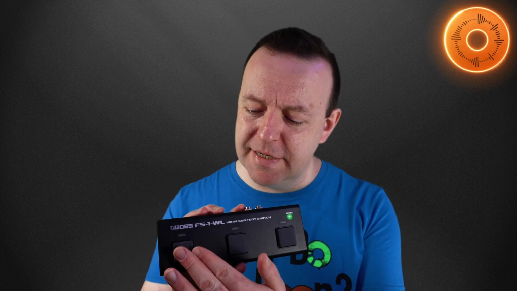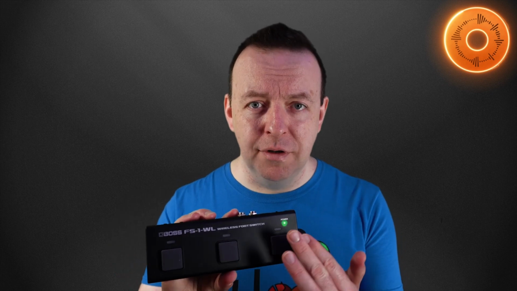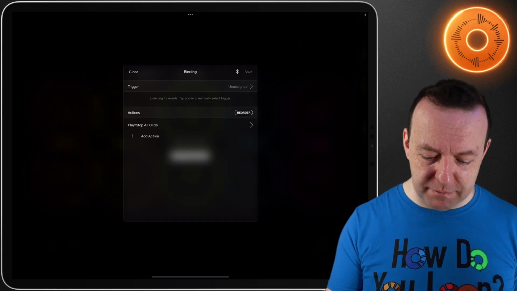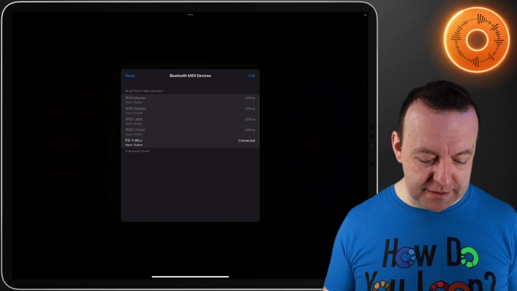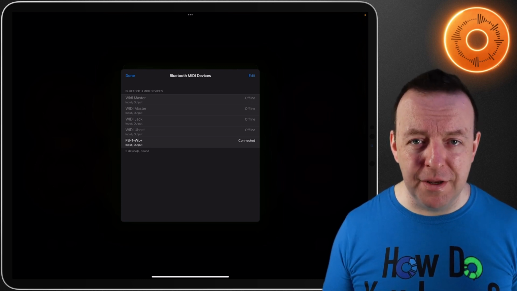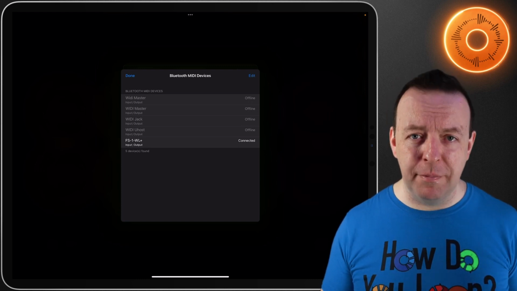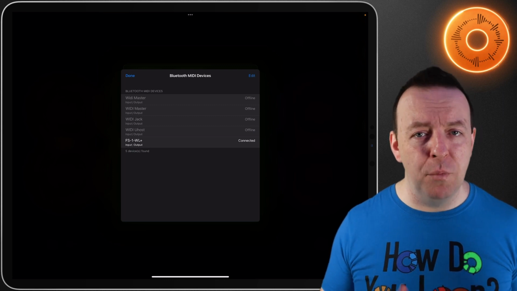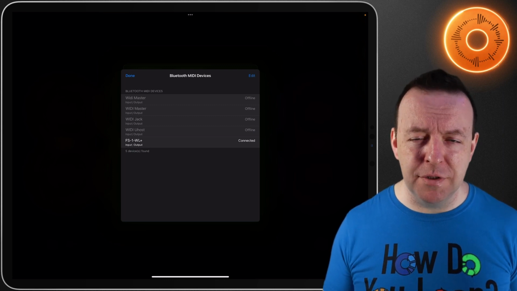It's a Bluetooth-based MIDI controller. Now I've actually programmed this up with different CC numbers. So this is CC 80, 81, and 82. I'm going to tell Loopy Pro to look for this. If I click the Bluetooth symbol, I have a list of things, and you can see it's already connected. It's already found it because I've connected it to this iPad before, and it remembers it just like it remembers things like Bluetooth headphones. Once you pair them once and then turn it back on, it automatically connects.